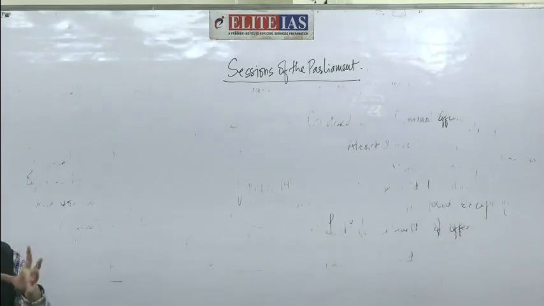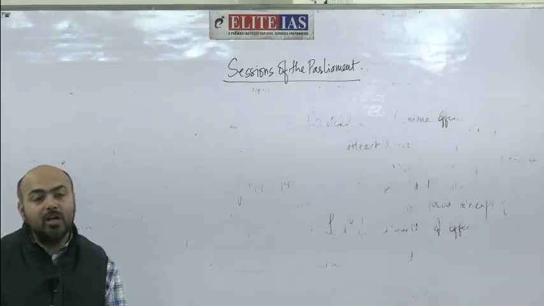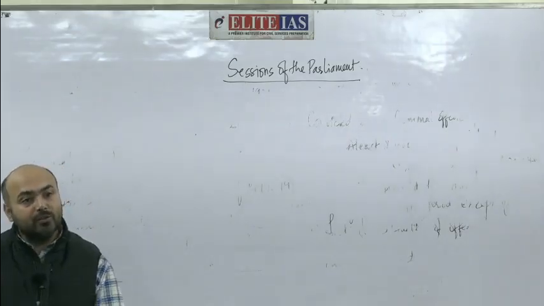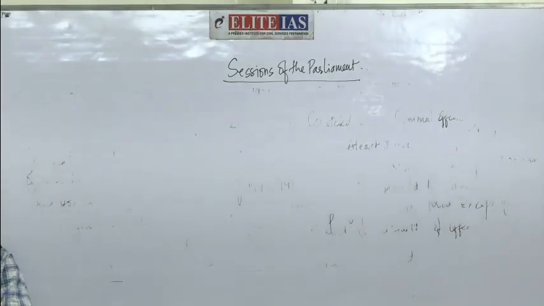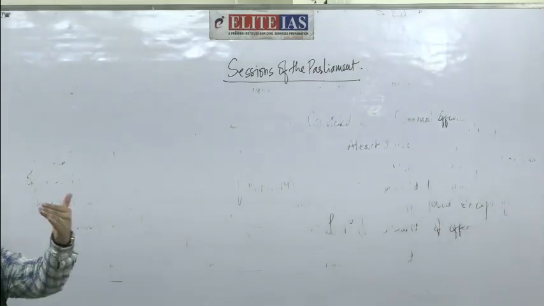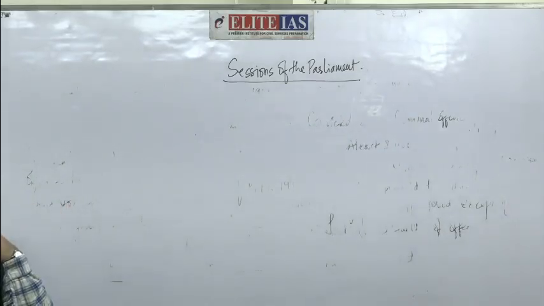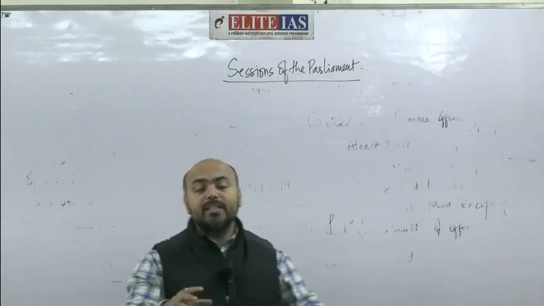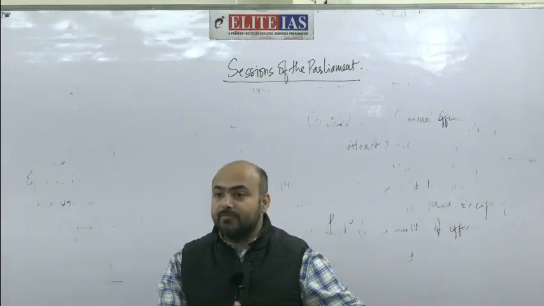So only the Lok Sabha is dissolved. It has a 5-year tenure, and after every 5 years the Lok Sabha has to be dissolved. It is compulsory for the Lok Sabha to be dissolved and a new Lok Sabha to be constituted. However, during emergencies, this dissolution can be postponed. It can be postponed for 1 year at a time, for an unlimited period. We have already discussed that as well. Clear? So this is dissolving the Lok Sabha.